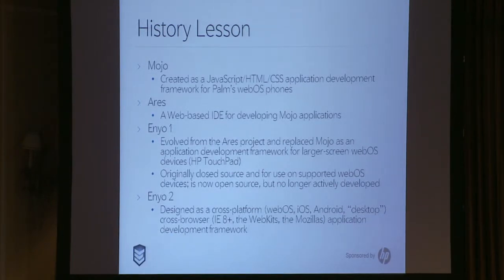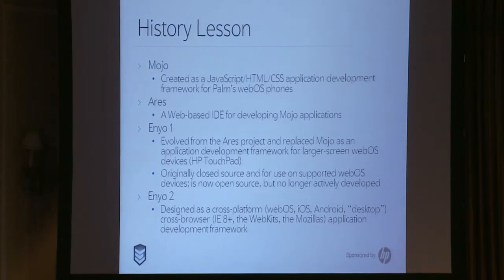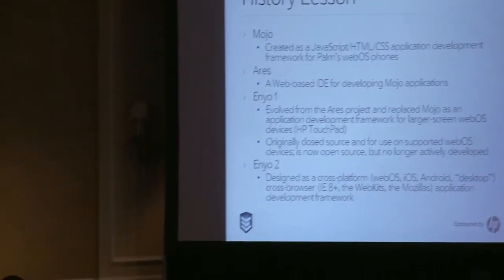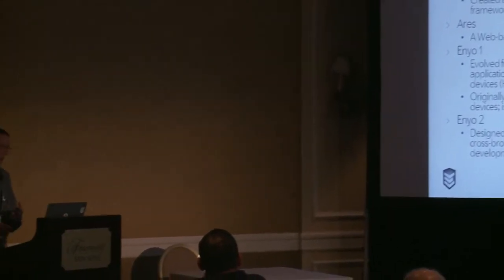So what that means is we can run the same web app basically as a native application in a desktop browser, on iOS devices, on Android devices, and of course the Touchpad. So it's basically trying to get to that goal of write your web app one time and deploy it on pretty much everything that's out there right now. Okay, so that's my brief history lesson.